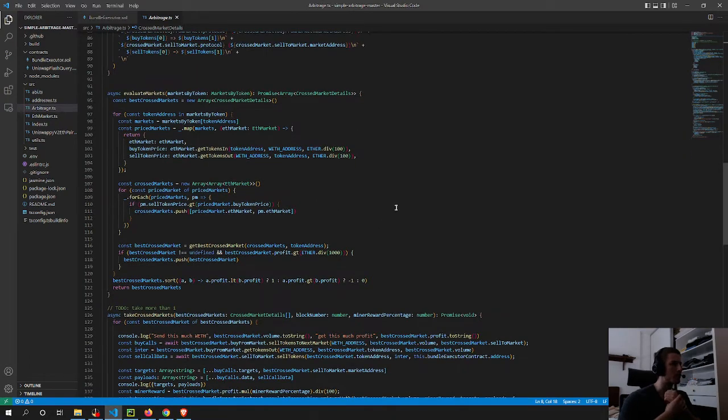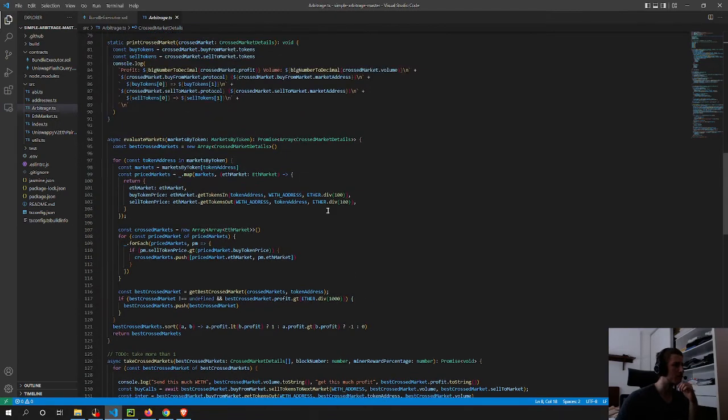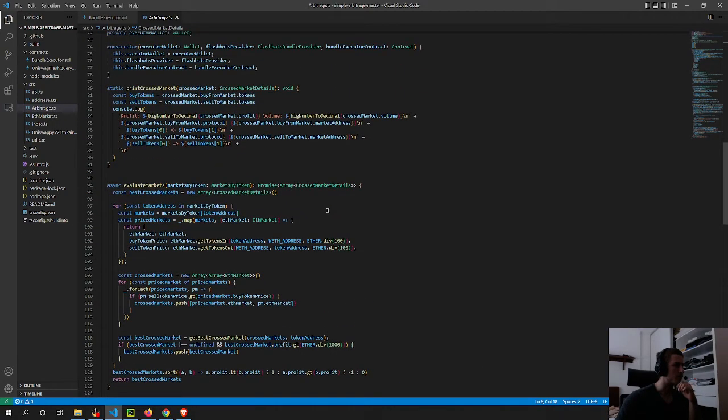You just took get tokens in, get tokens out. So they're just calling based on the token address. You don't have the ABI, I think.